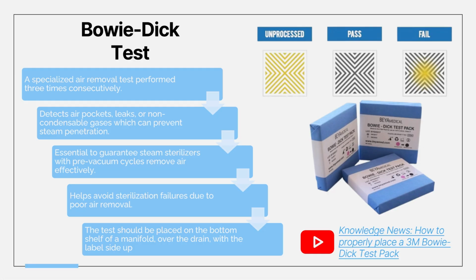A failed test means the machine is out of service until a technician comes in and resolves what the issue is. So this one is definitely a fail. Even if you see that there's parts of it that were black, it's definitely a fail. The whole thing must change to black in order to pass.